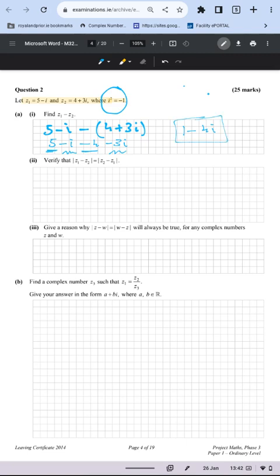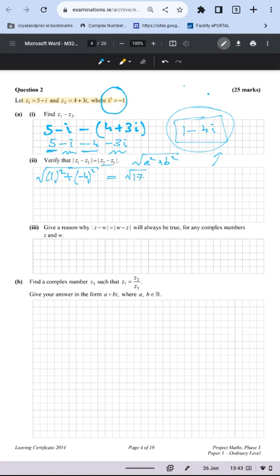Now verify. Once I see them two straight down lines, that means the modulus. So square root of a squared plus b squared, or the square root of real squared plus your imaginary squared. And you always add them and keep away the minuses, keep away the a's. So we're going to work out the modulus of Z1 minus Z2. And we worked out Z1 minus Z2 up here in part 1. So it's the square root of 1 squared plus minus 4 squared. No a's in it because this is distance, how far it is from the origin. Put that all into your calculator and you get the square root of 17.